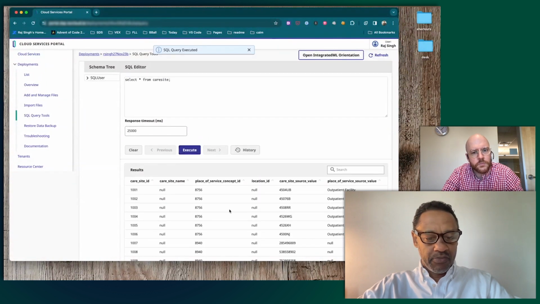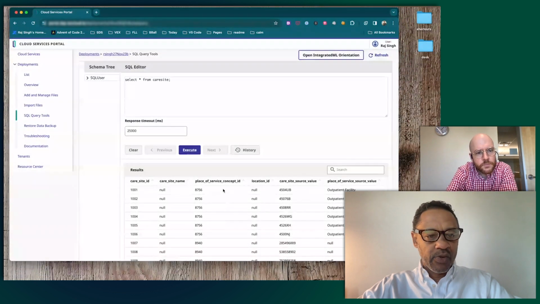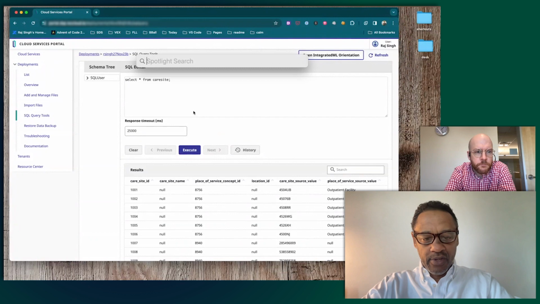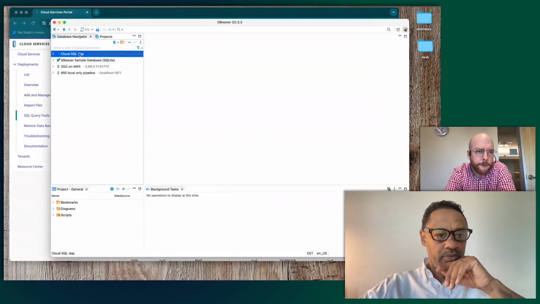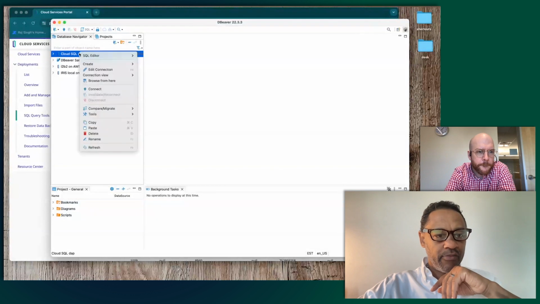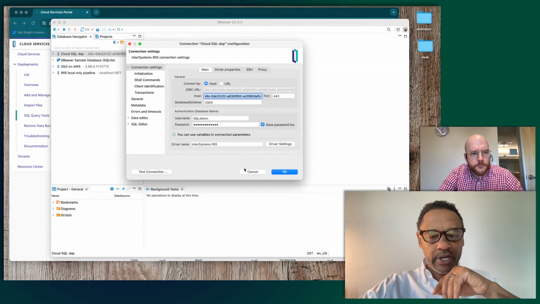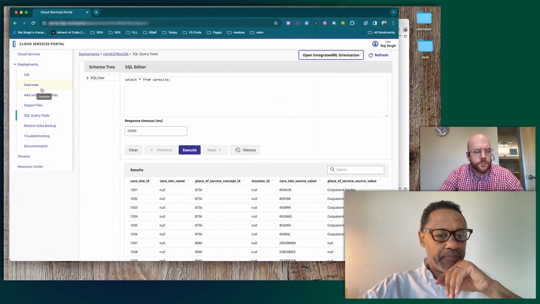So you can just do some sanity checks on your data, make sure you can see tables and all, but that doesn't take you very far, right? You don't want this very bare bones SQL editor going on here. So I will start up DBeaver. So I have my connection here. Let me show you what it looks like. Actually, before I do the connection, let me show you how to establish this TLS connection.